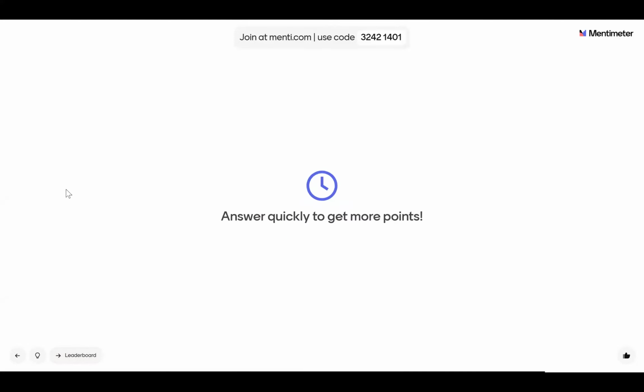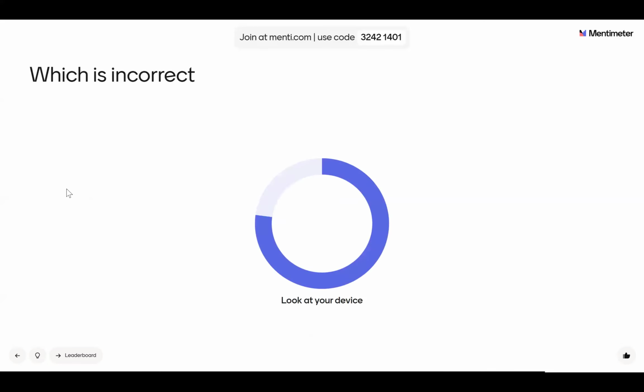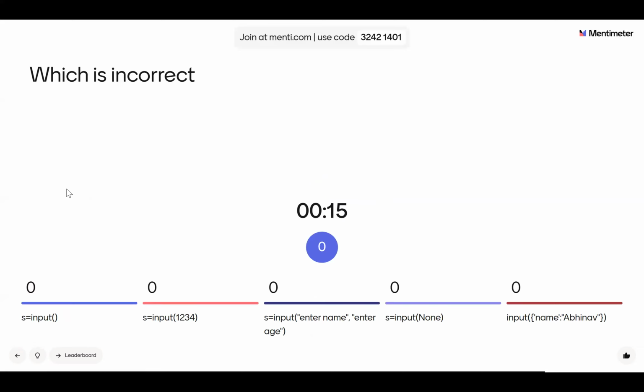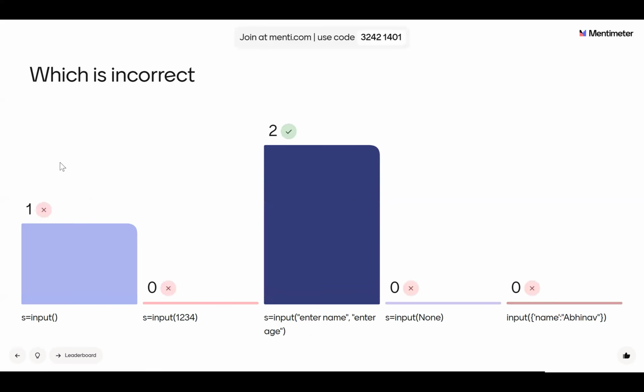So here it comes. Which is incorrect? Everyone has voted. The correct answer is it cannot take two arguments, right? That's what I just told you a couple of minutes back.